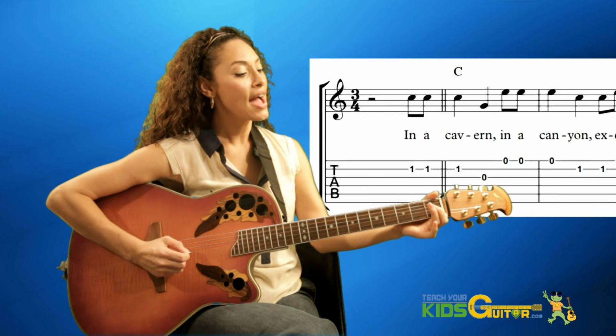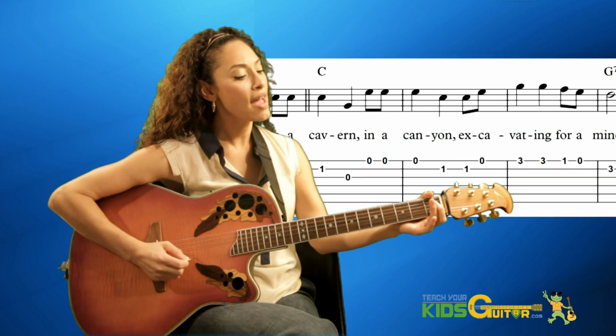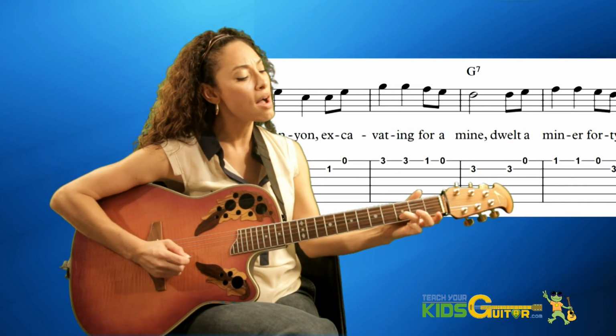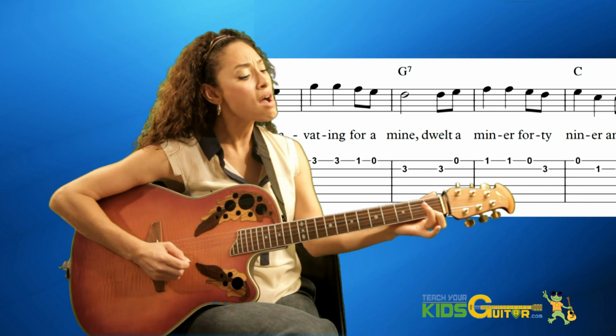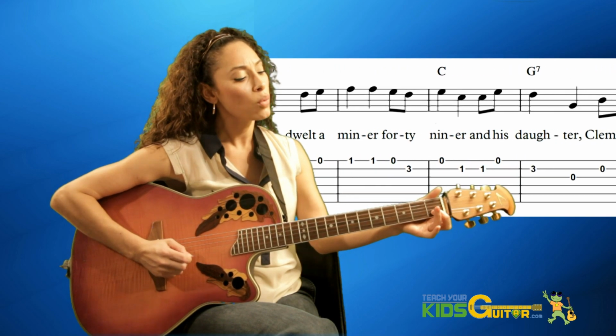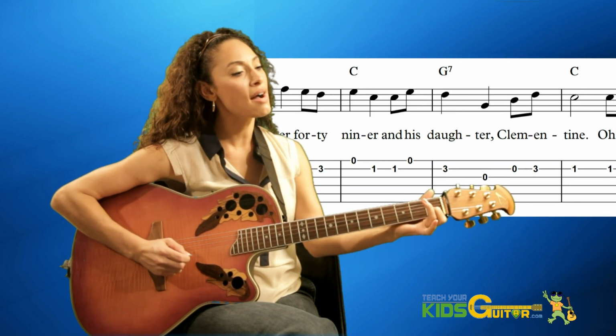In a cavern, in a canyon, excavating for a mine, dwelt a miner, 49er, with his daughter, Clementine.